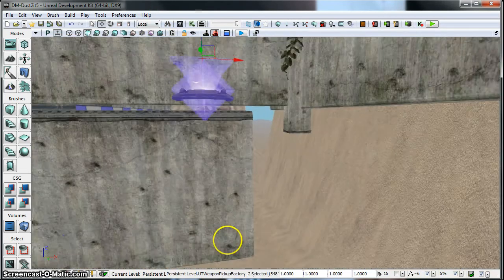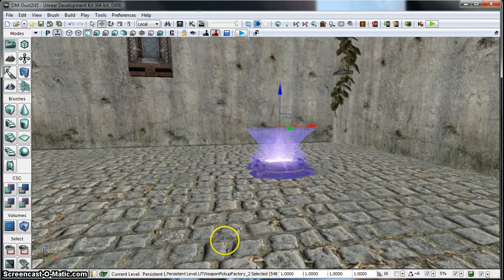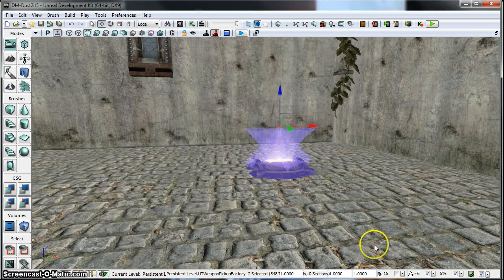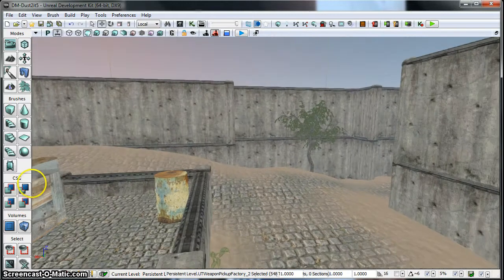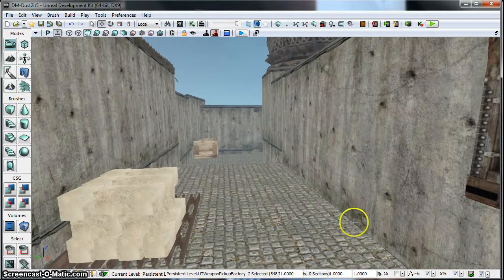Make sure it's placed on the ground. F4, right? And let's do a link gun.